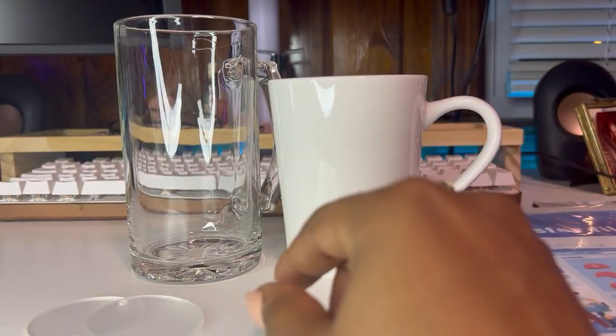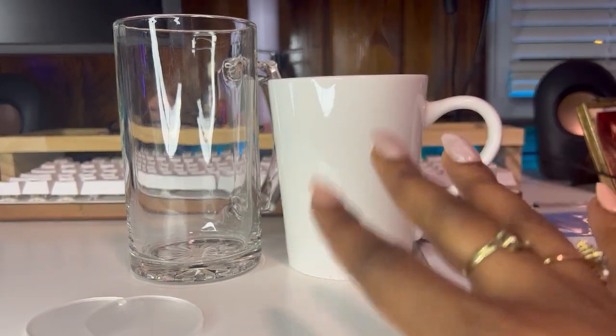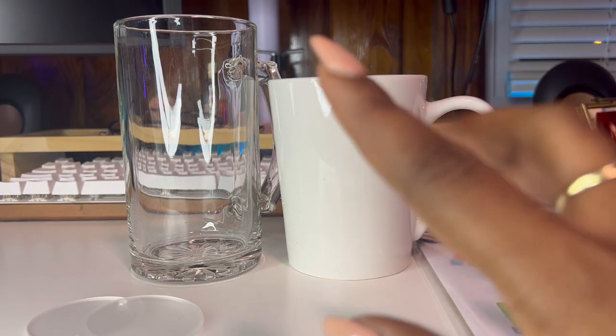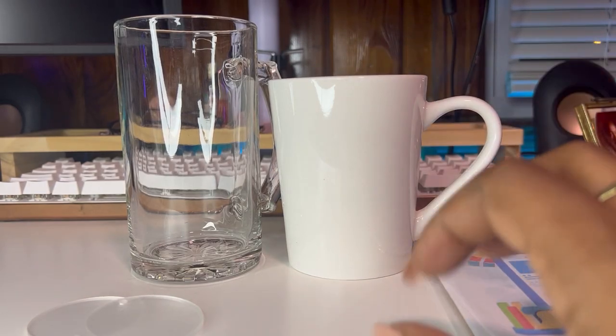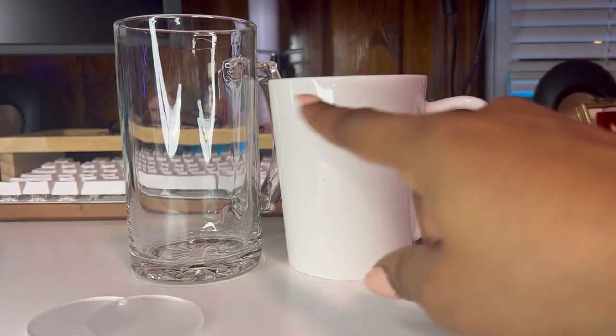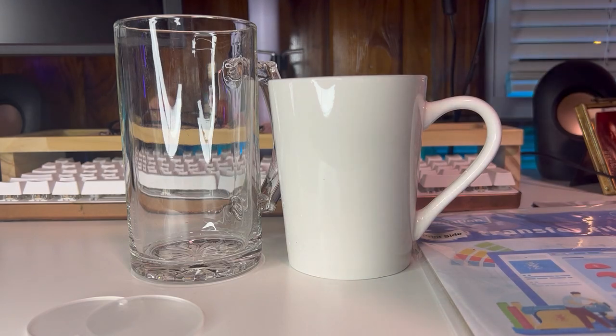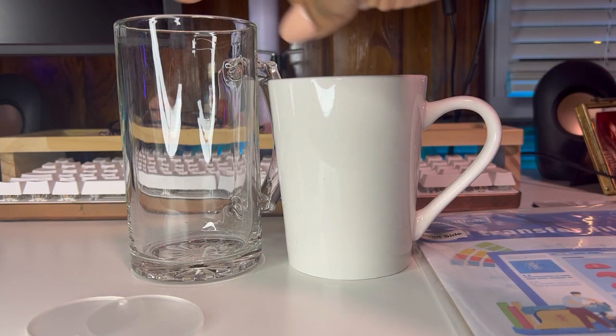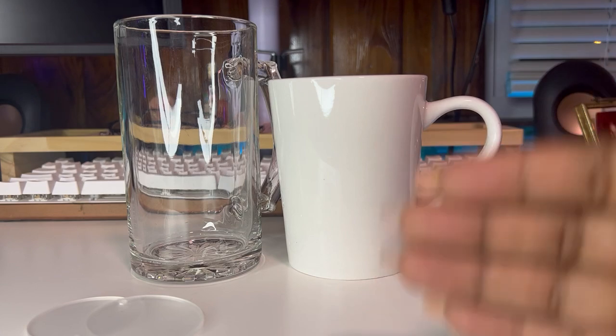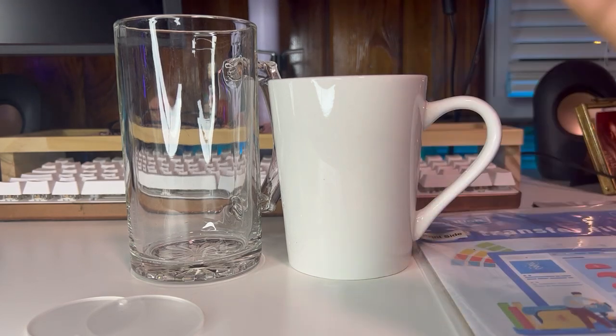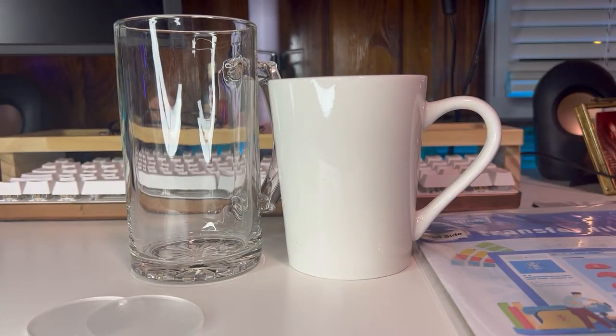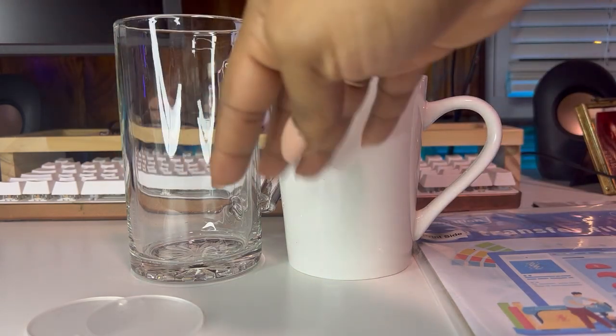So off to the side, I have my mug press heating up to 300 degrees. I'm going to be using my mug press, that's my attachment for my heat press instead of my Cricut mug press because of this angle here. I do have to use a different platen for this particular mug. And I don't like putting glass in my Cricut mug press. Also the Cricut mug press gets hot enough to sublimate images. And because of that, I can't control the temperature on my Cricut mug press. So that's why I'm going to be using the attachment. So again, I have that heating up to 300.